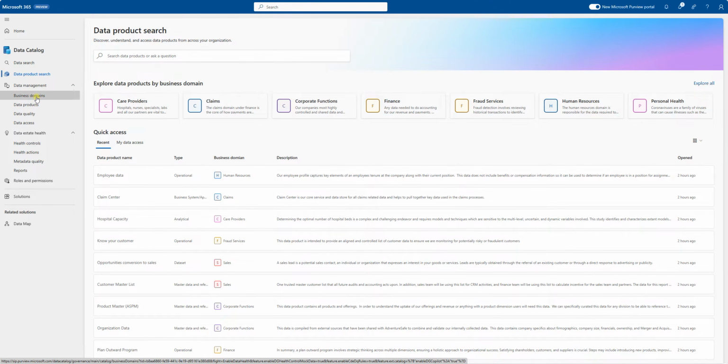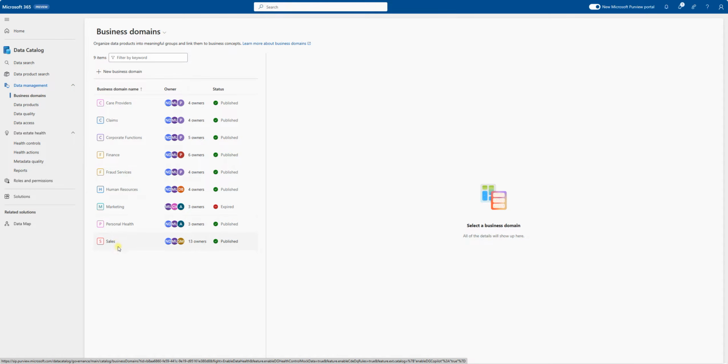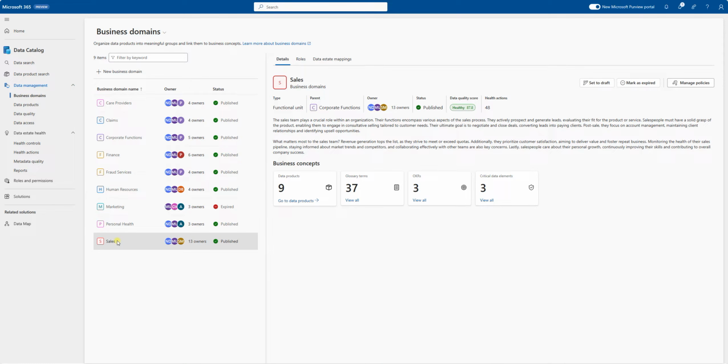Let's first start with data management. In this day and age of constantly growing data estates, it's a very arduous task to have to govern and manage your data estate at the grain of your individual physical assets. Assets such as the files and folders in your data lakes, the tables in your databases, and your individual reports and dashboards. It's a very complicated undertaking to have to constantly stay on top of the growing physical estate and to govern and manage policies at the grain of your individual assets.